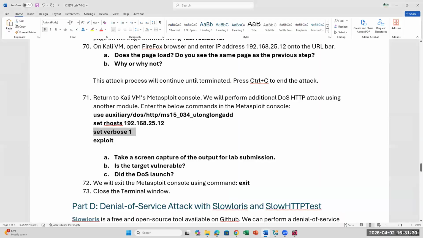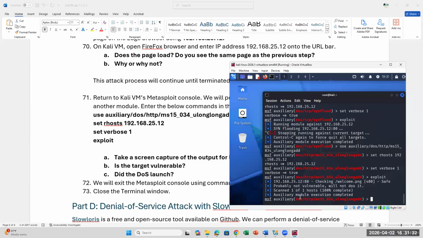So here, you come back to here, right? It tells you that it has a welcome page that it does load. I'm sorry, a welcome PNG. It's safe, right? So it pulls some content, probably not vulnerable, will not do a denial of service attack.